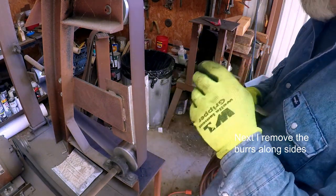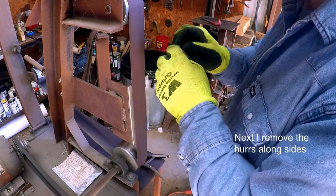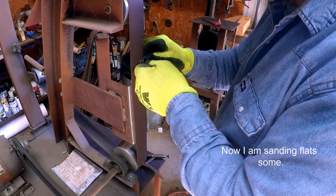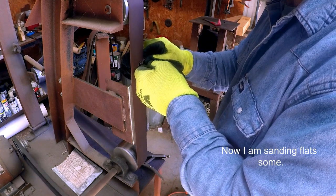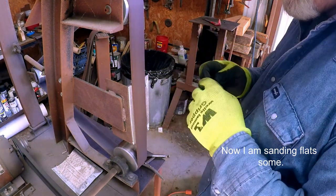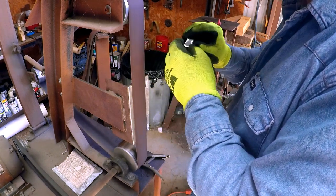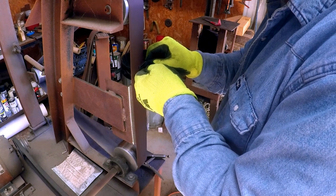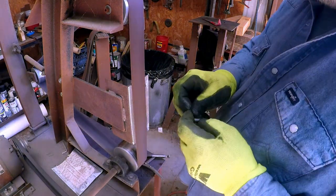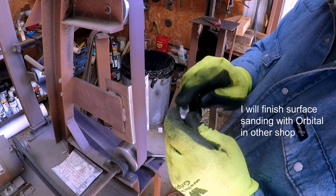Now we're gonna take it loose. We're gonna take the burrs off of it. Okay. Now we're gonna sand it a little bit. Okay, I didn't sand it all the way down. I'm gonna finish this up with my orbital, and I'll show you how I do that.